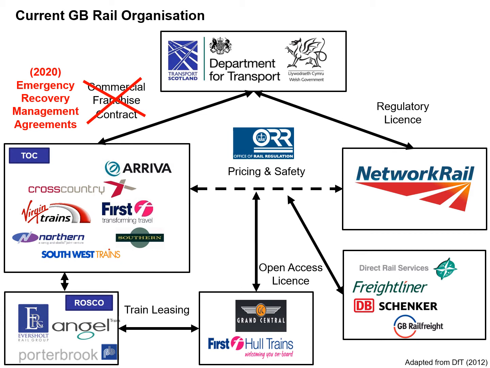So finally, Network Rail are regulated by the Office of Rail and Road for their stewardship of the rail infrastructure, and this is under a scheme of regulatory licences. The Office of Rail and Road is the independent economic and safety regulator for Britain's railways. It has a range of statutory powers to set the contractual and financial framework within which they operate the rail network. It sets the targets they have to achieve, reports regularly on their performance, ensures they're carrying out their activities efficiently and well, and also that they're appropriately funded.